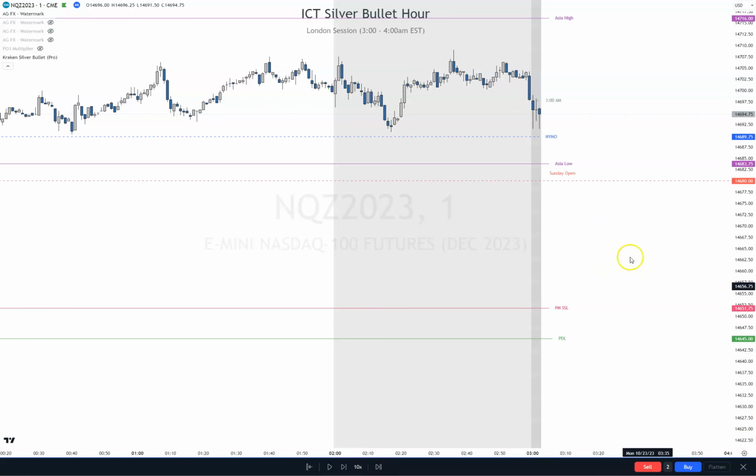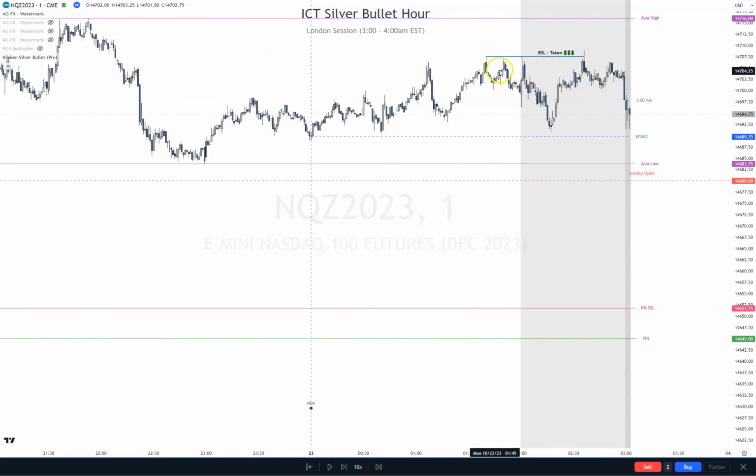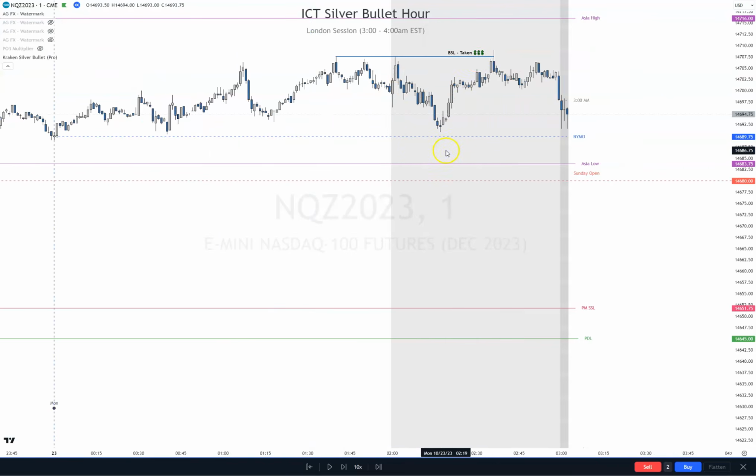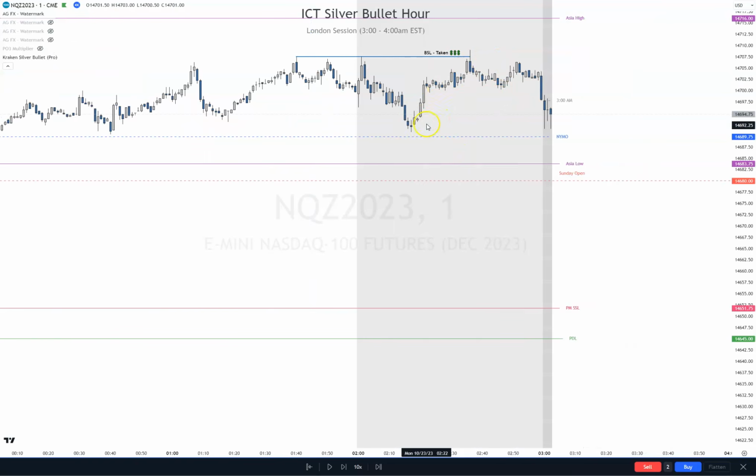Now I will say that buy side was taken here. So why am I looking for shorts? Well, buy side was taken here, obviously relative equal highs here. That's the high of the day right now. So I want to see a market structure shift. Ideally for me, you can have a market structure shift here, right there, and you can come into this fair value gap. Let's mark that on here if you want to have that.